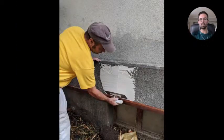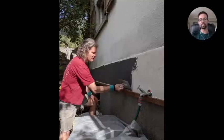Then one layer of plaster, and this is lime-based. Wait, this is a different word. Limestone in English. There's a better word. It's kalk in German. So there's one layer of this, then it starts to dry. Then a second layer goes on top, and that layer has pigment in it. So it's a dark layer of plaster.